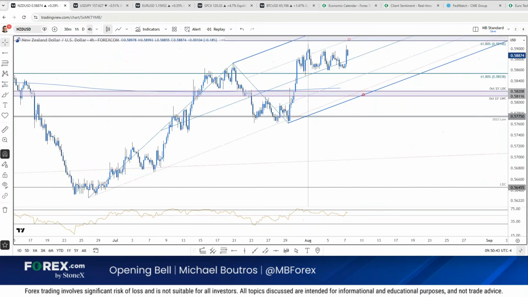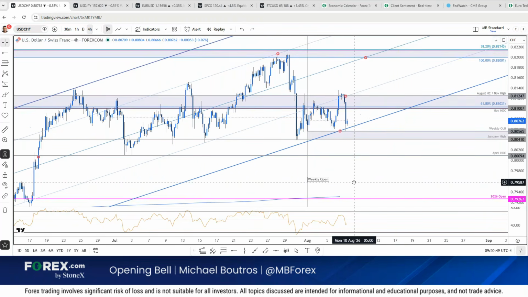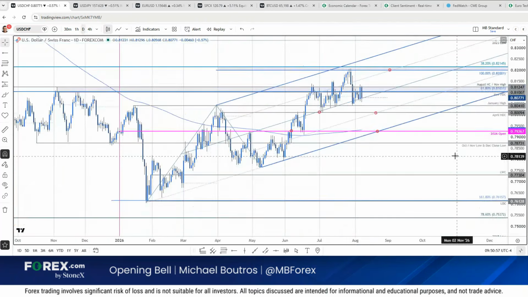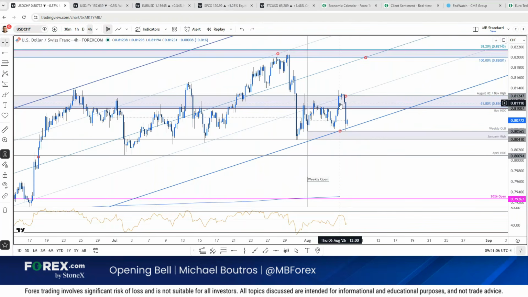Here's Swissy. So we attempted to break the weekly opening range, and I put this out on X as it was happening. The break of the weekly opening range high was right here. The key topside region of that was 81.24, but we did not close above. So it was essentially a false breakout. It was happening right in towards the latter part of the session yesterday. We were breaking above the objective weekly range high, and resistance held.